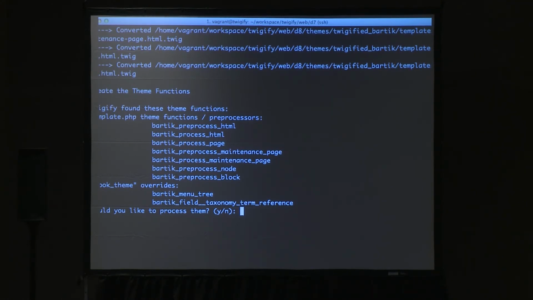Now, if you've deviated a bit, you've gone off in the wilds, or you've done some crazy Bobby Tables theming, right? It's going to be like, I don't know what this is. So in that case, what it's going to do is we wrap that inside of a comment, and we copy that over. And we say, hey, we don't know what you're doing here, but here, you're going to have to figure this out later.